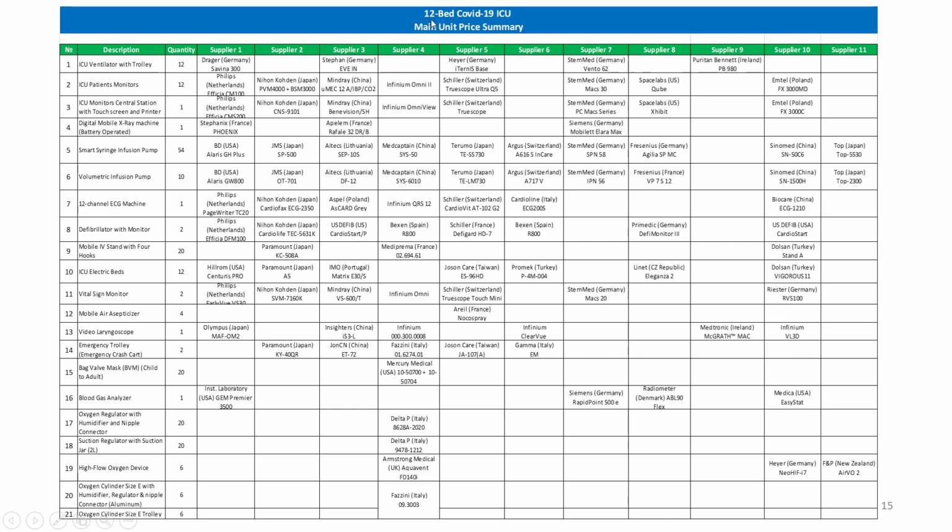Here you see in this table the list of suppliers with their brands and models who shared in the previous 12-bed COVID-19 intensive care unit tender. There are also other suppliers who have been added recently to this list with brands and models. Thus, the selection of medical equipment needs full knowledge of national and international medical equipment markets, as well as in-depth knowledge of the technologies behind each device to reach a proper, fair decision.